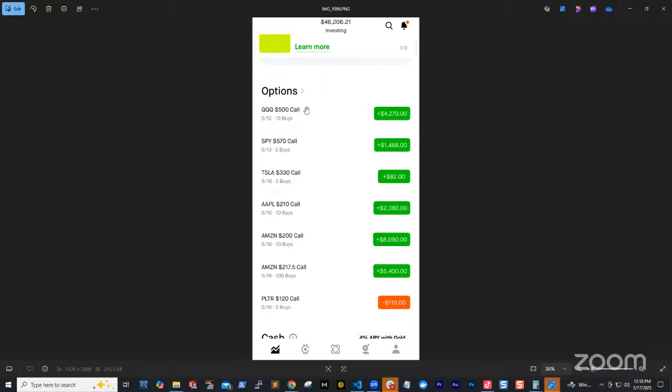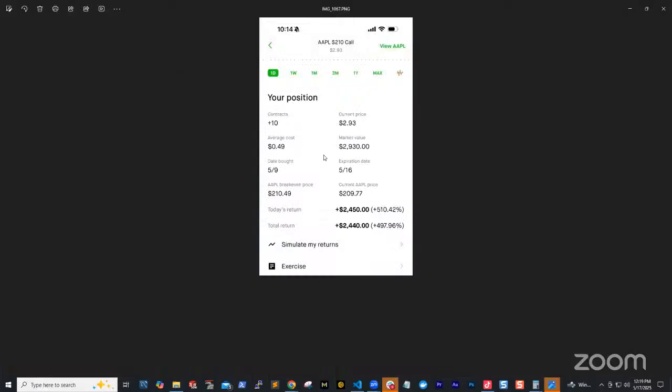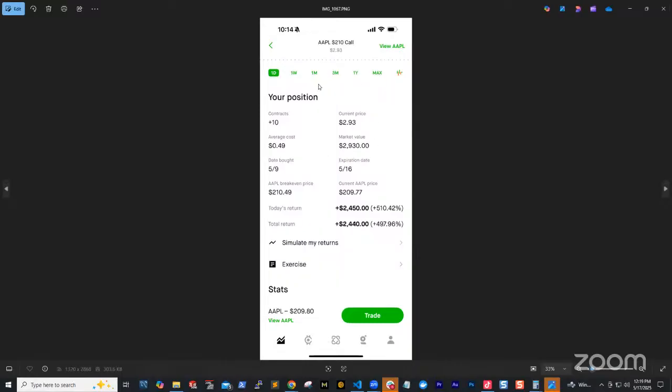And let me show you. In total, this was $500 that I put in it. This was around $500. This was $500. I think this was $500 too. This Apple was $500. This was $1,000. That was all I put in total, like $3,000. And let me show you what I was making on Monday. That's what I'm saying. Sometimes it's about finding the right contract. It's not about putting a lot of money in it. You can really start with a small amount.